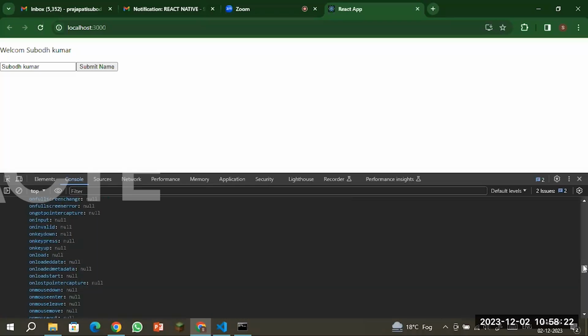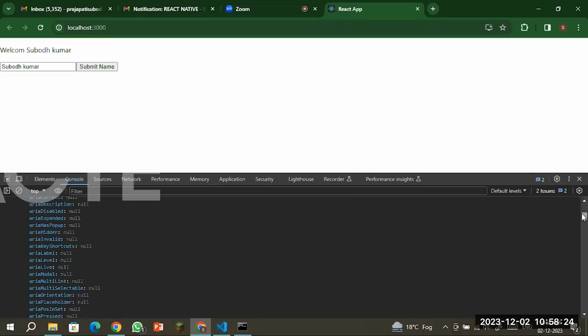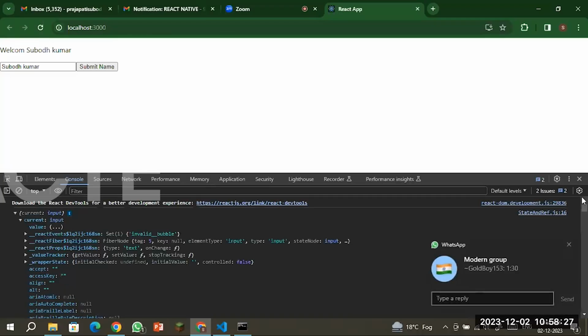Okay, so it is containing a lot of information about your input element which is available here.